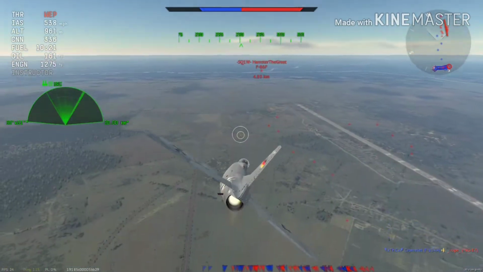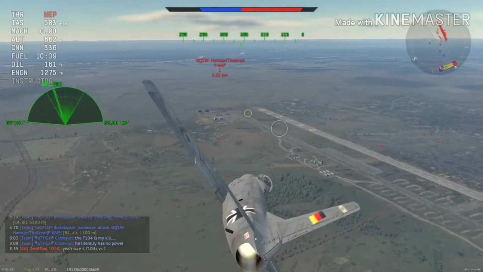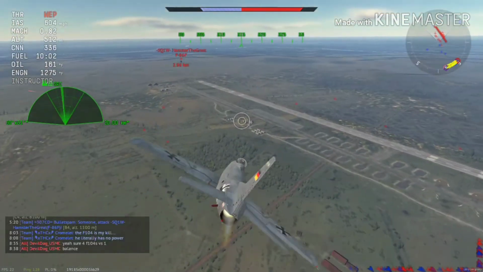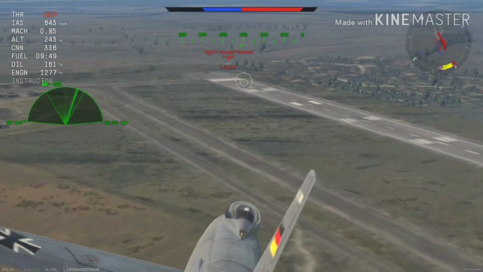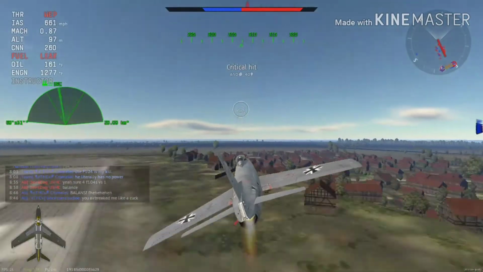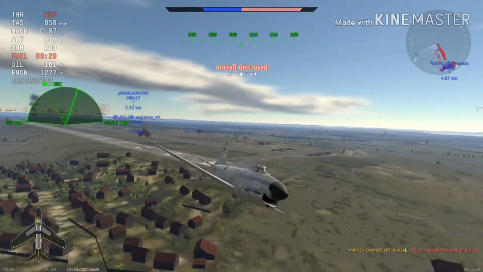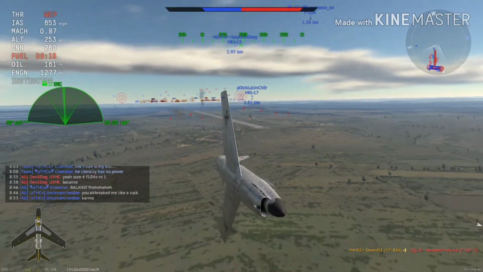So let's see here. So I'm diving in. He pulls his nose up at me. I ended up managing to get him a crit. He slammed straight into the ground. That's the end of the game. That is a good GG.